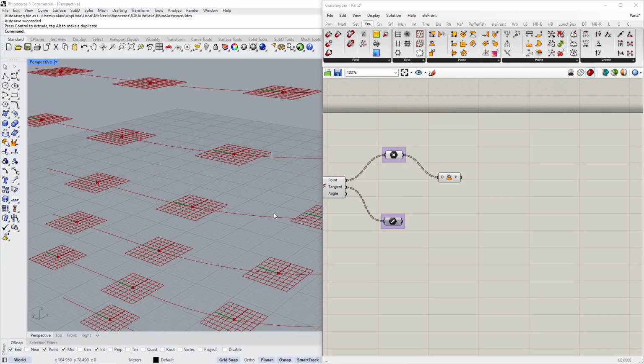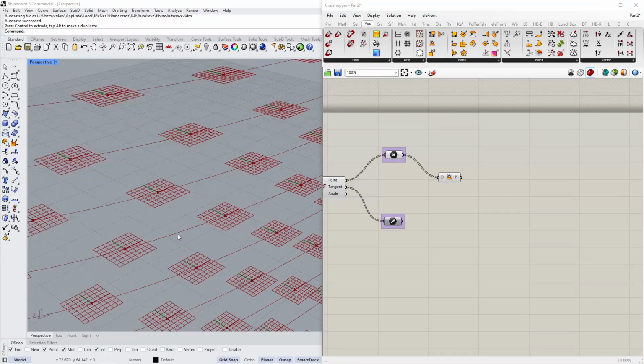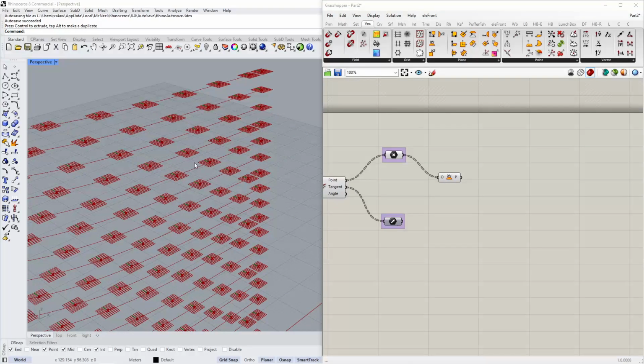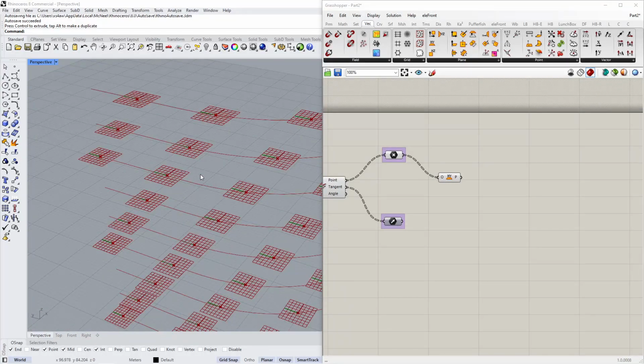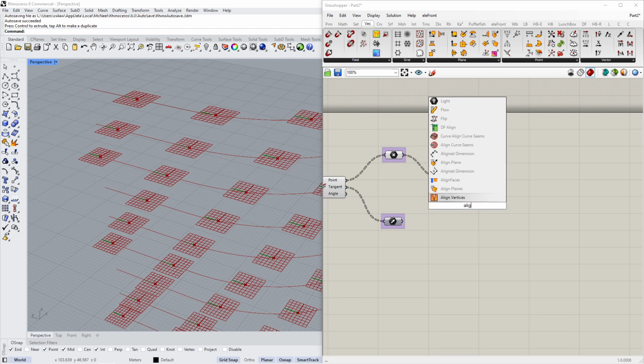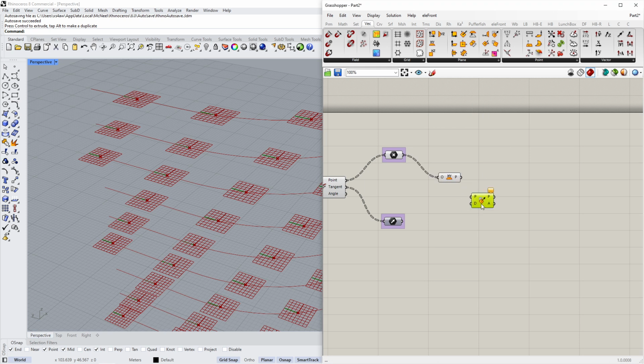But as you can see, they're all oriented the same direction, right? It doesn't matter how the facade curves move. That's not what I want. I want to align those planes according to those curves. Now there's a nice component called align planes. And there are 2 align planes. This one, which uses, I think, a guide plane to do that. But we want to use the other one, align plane using a guide vector. And as you might have guessed, these are the vectors we're going to use to align them.